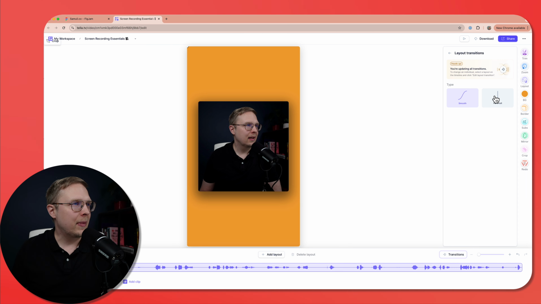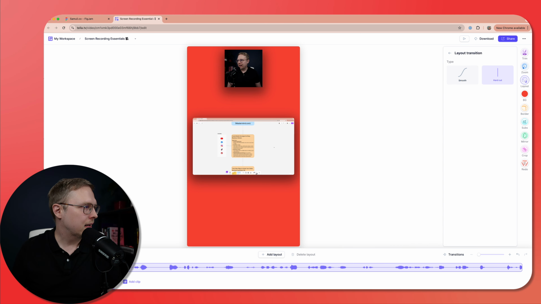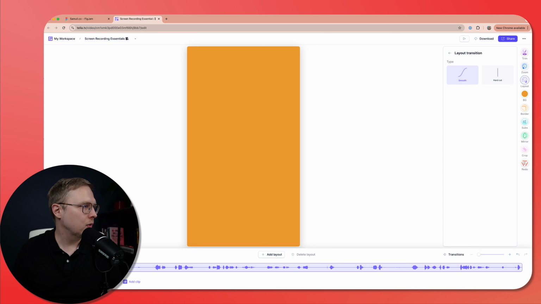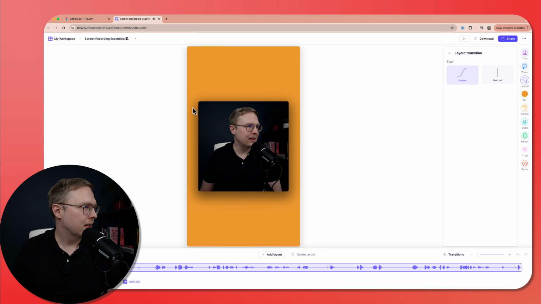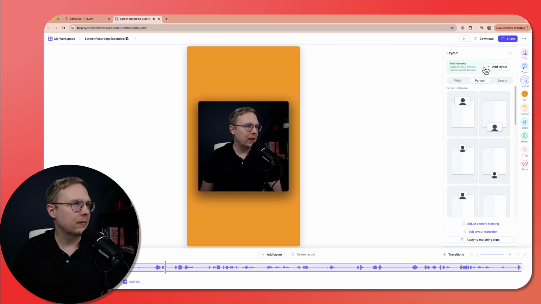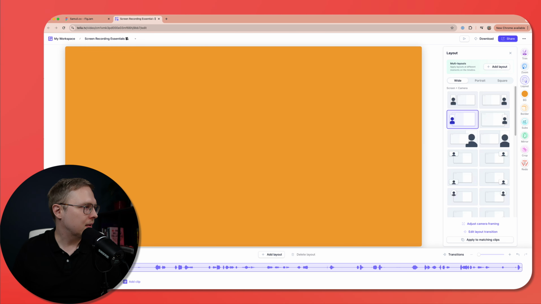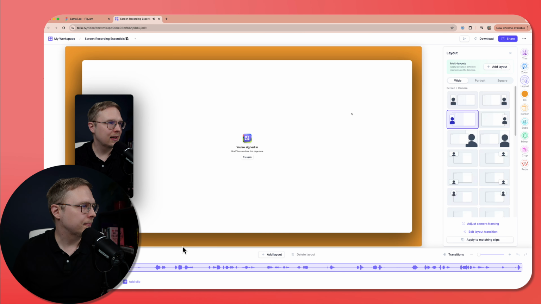So yeah, and then you can add here, I almost forgot to mention, these transitions. So you can make smooth or hard transitions. For example, you can just select here, and then we should be able to add a smooth transition. Let's show how. So as you can see, my image will pop up smoothly like this. Maybe we change to a wide layout so you can see it better. So for example, like this.